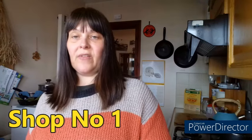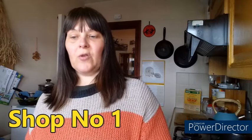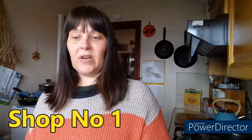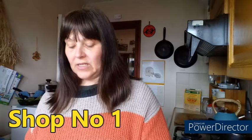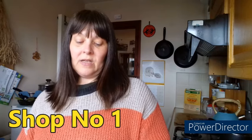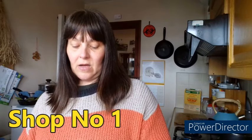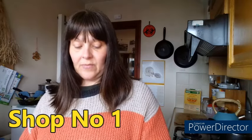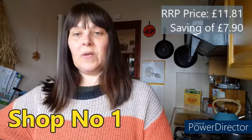That shop came to four pounds 21, and I've still been spending a 70-pound gift card that I got for doing a market research survey. It was a flexi gift card, which means you can divide it up between different supermarkets. I'd spent 50 at a combination of Morrison's and Sainsbury's, and I have the last 20 pounds left - ten pounds to Morrison's, ten pounds to Sainsbury's. So this four-pound-21 shop used part of the gift card, meaning I didn't actually spend anything today, which is a good start to April.